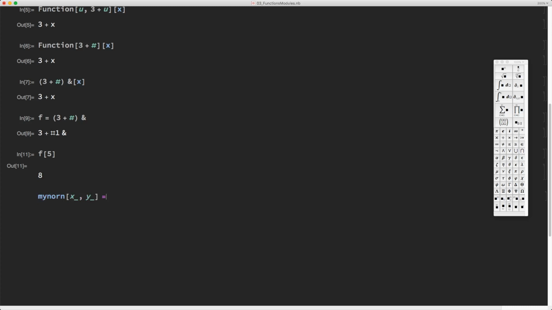And that's the norm in Euclidean space. So that's the square root of x squared plus y squared. This is one way to do it.